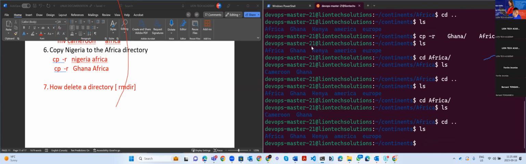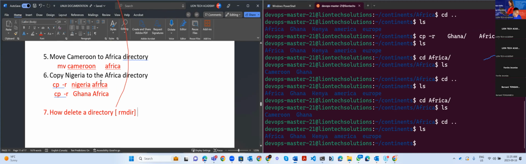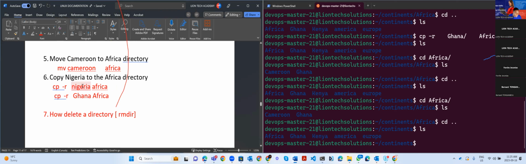So in the continent directory, let's delete Kenya and America. Okay. So again, while we are here, let's do one thing. A brand new example. Create the following directories.